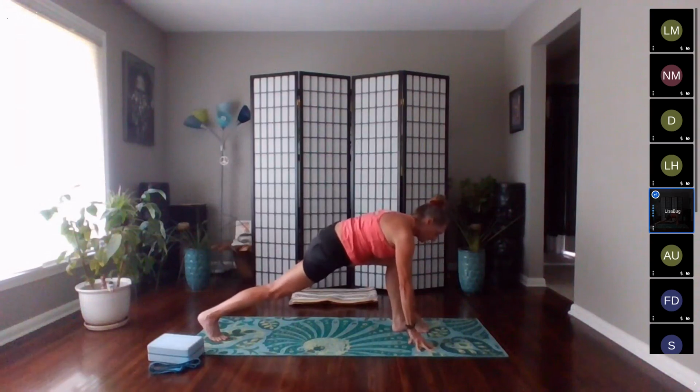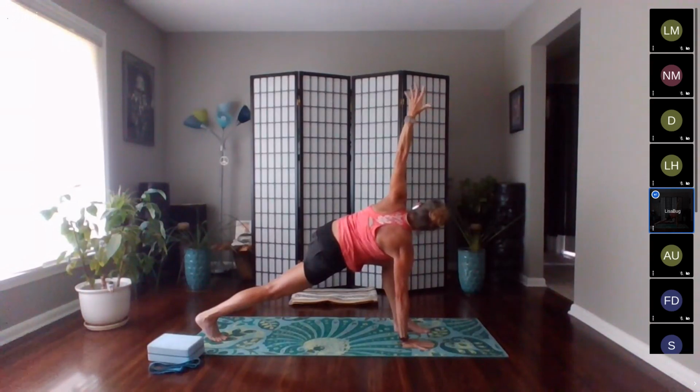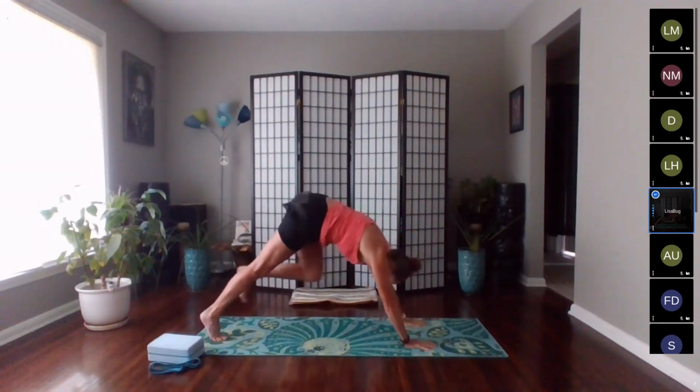Keep your right hand down. Using a block if you need, twist open to the left. Lower that hand back down. We move back into down dog, pressing away from the hands.